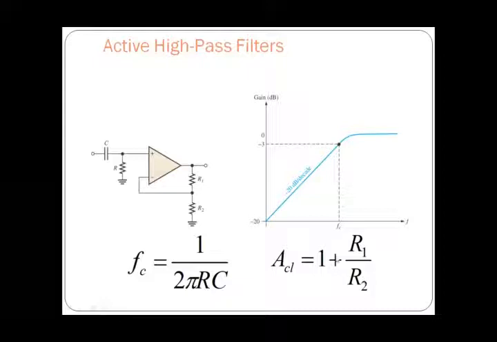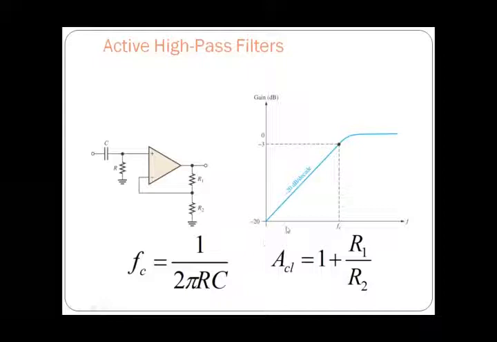We have observed in our previous chapters that the gain for a non-inverting amplifier is equal to 1 plus the feedback resistance divided by the resistance which is connected to ground. So here the feedback resistance is nothing but R1, and the resistance which is connected to the ground from the non-inverting terminal is R2. For that reason we are going to write the closed loop gain of a non-inverting amplifier as 1 plus R1 by R2.